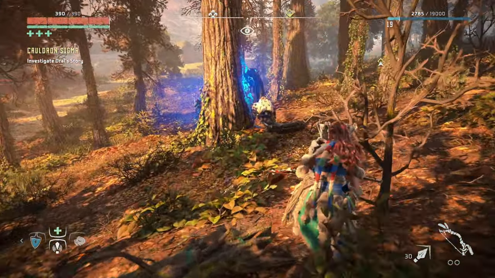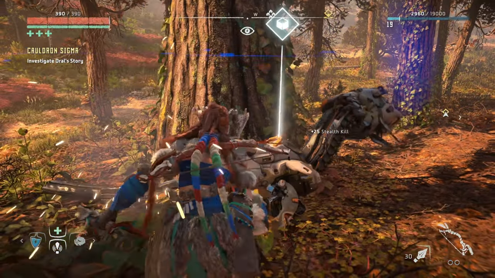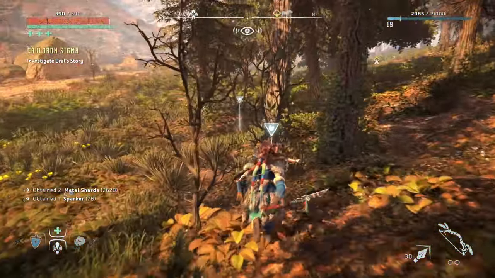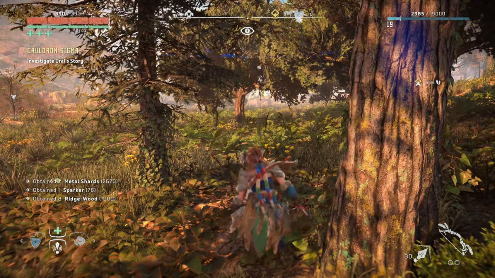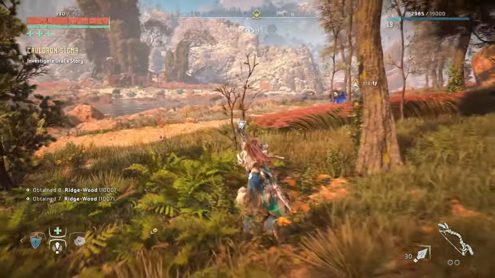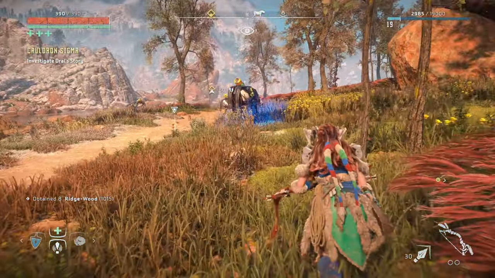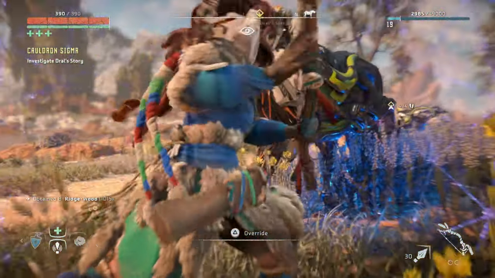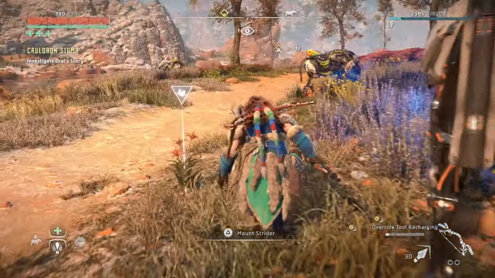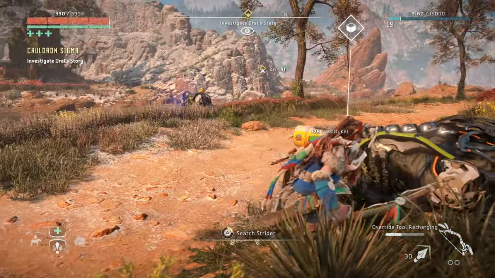Yeah, perk up, son. What a bum. Now you're done for. Stupid machine. What a dumb machine. He's done for. Or I could just override him. I'll kill him first. Oh, damn. I wanted to kill him. Thanks, G.